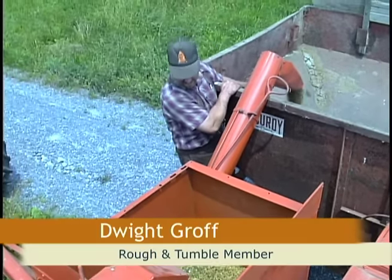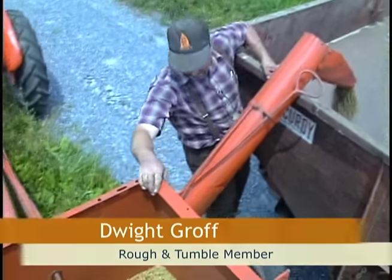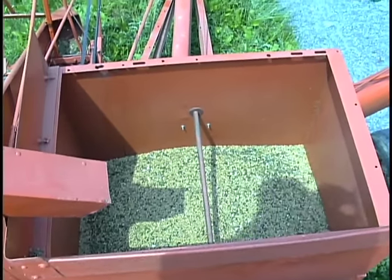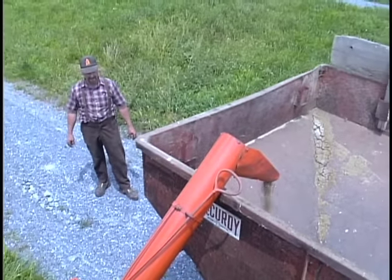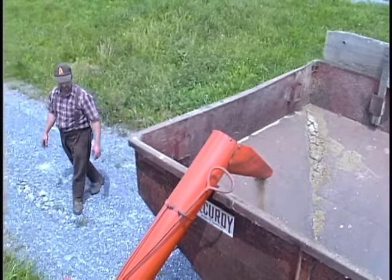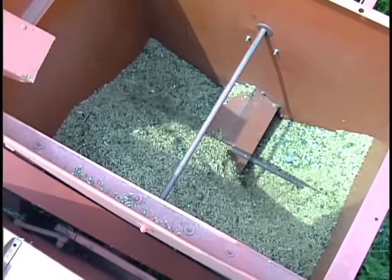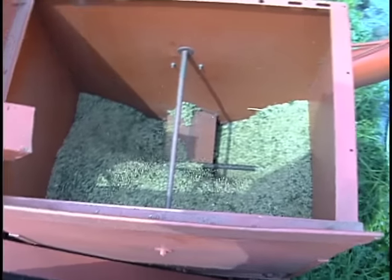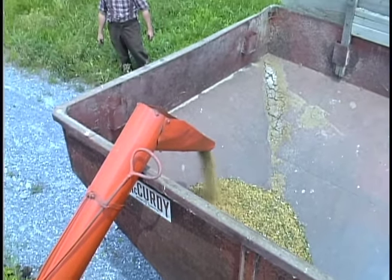Coming out the end of this auger from this bin. Other units sometimes had a bagging attachment on it that farmers would have bagged their grain in 2-bushel grain sacks and dropped them as they filled them on the field, and later on they would have picked them up and taken them to the feed mill. It was nice with this particular machine to have the bin attachment. It helped one man be much more productive in his operation.